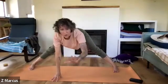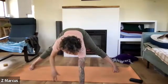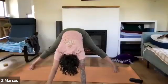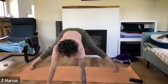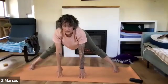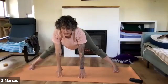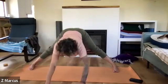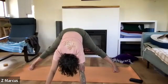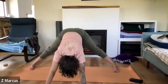If possible, the palms are on the ground. Use your legs more and soften the jaw. Extend your toes forward rather than clutching them. Lift the arches up. Take a nice long inhale. Release shoulder blades down the back as you exhale.